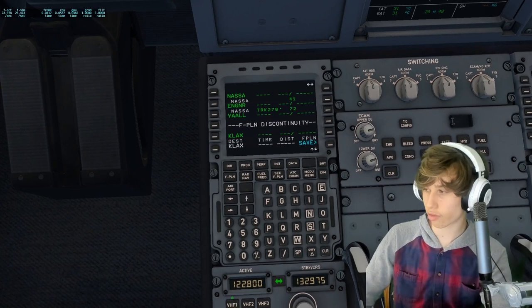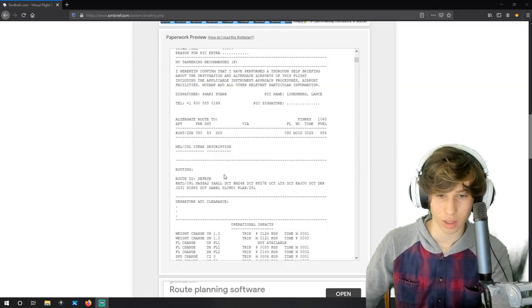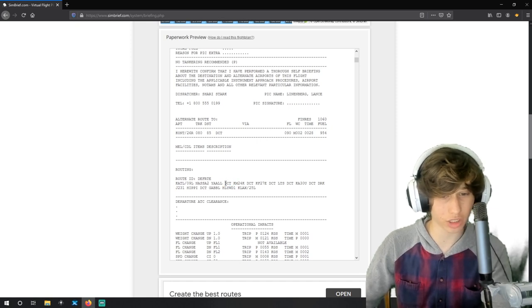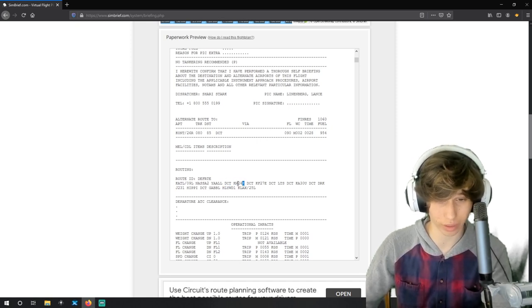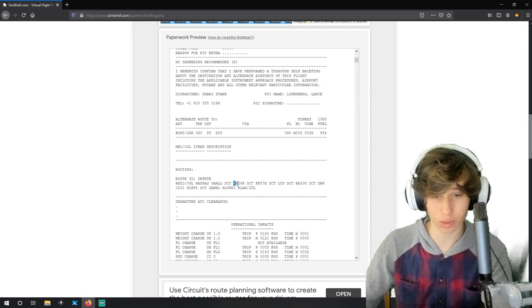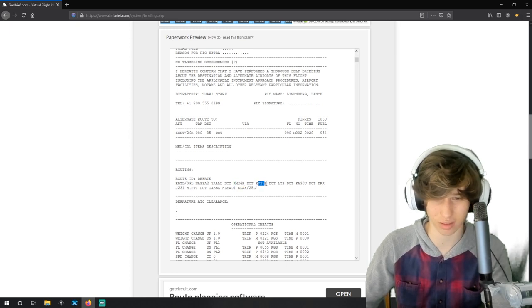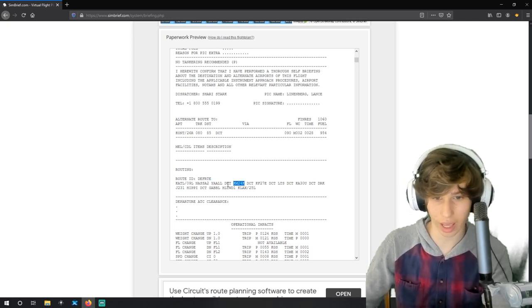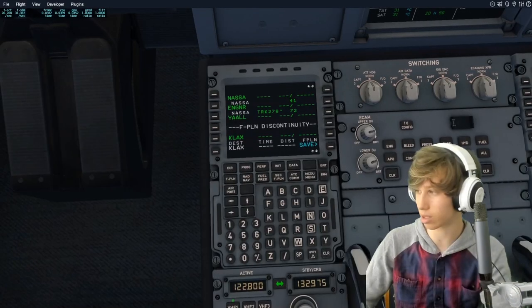Perfect. If we look at Simbrief again, we'll see it goes DCT. That is not a waypoint. That just means we go direct to this waypoint. Don't put DCT into your FMC. Don't do it. So we're going to KM24 Kilo, which is a weird name. Normally it's actual normal names, like Hippie and Y'all. But this is weird. Anyway, KM24 Kilo. Let's put that in.